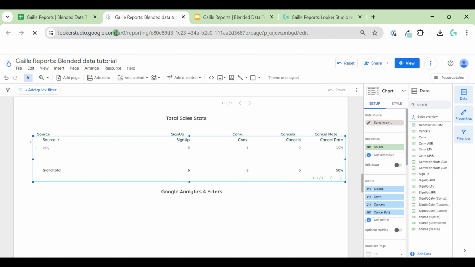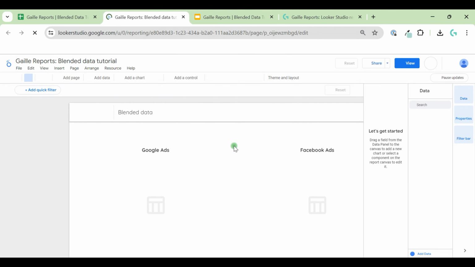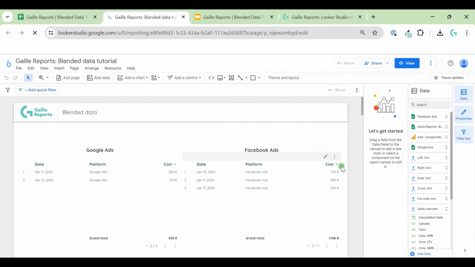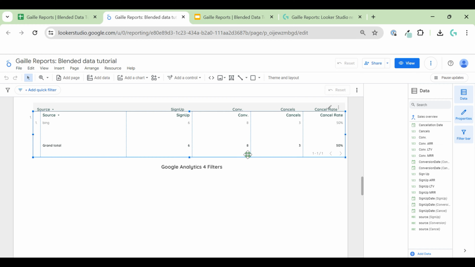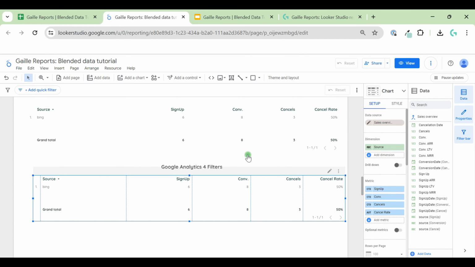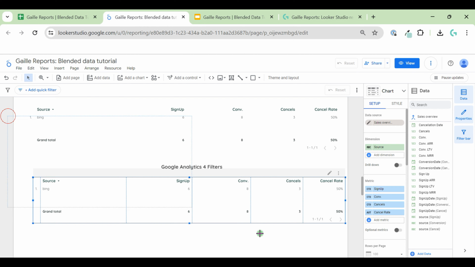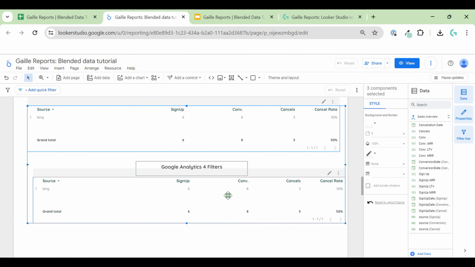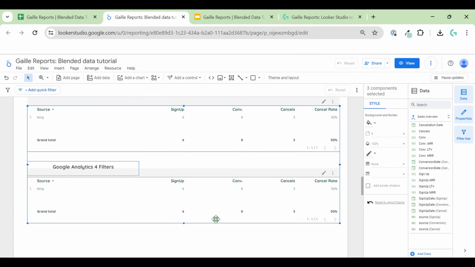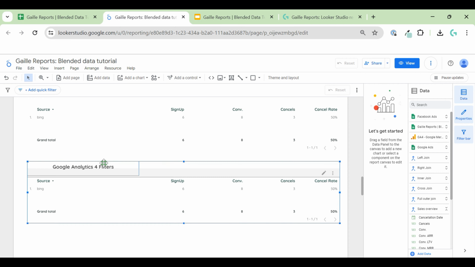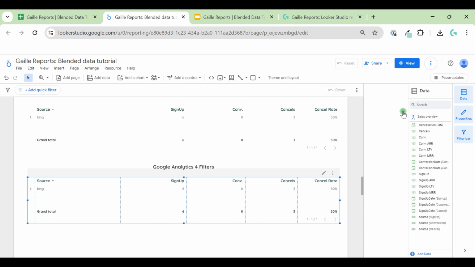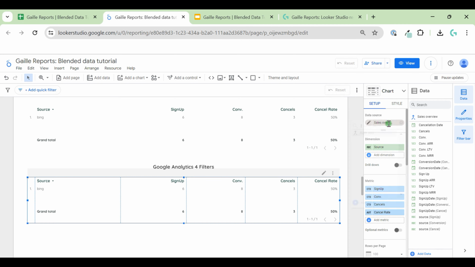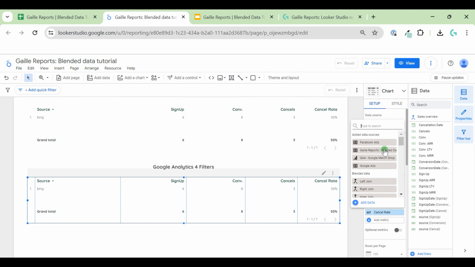And I think I need to refresh the page, something happened and it became slow. So this is our table. Okay, and I want to align it horizontally. Change data source. The data source we changed to Google Analytics 4.